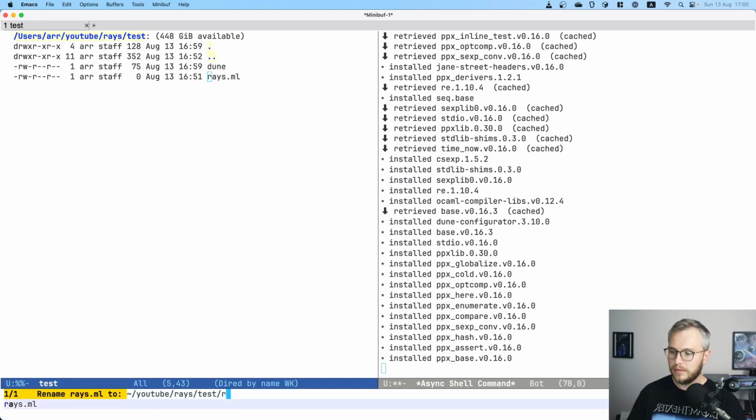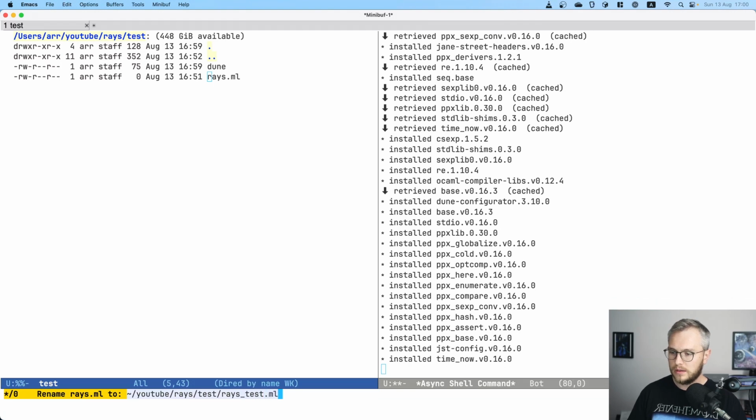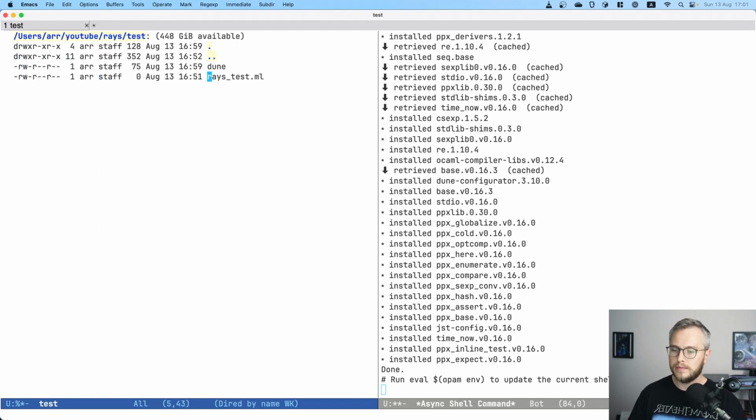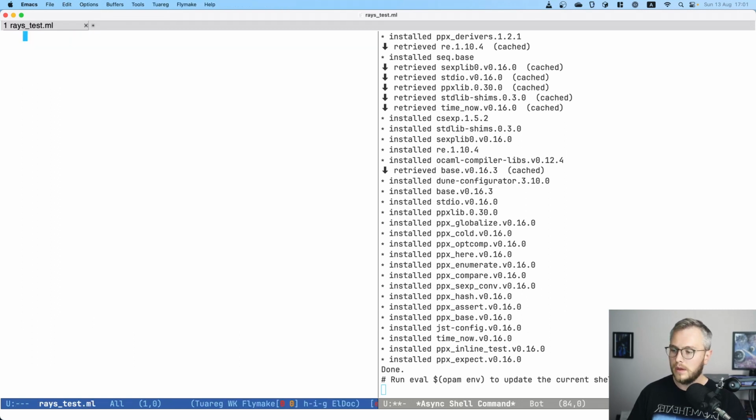Meantime, I'm gonna rename this file to race test. And let's try to run some initial expect test and see whether it works.